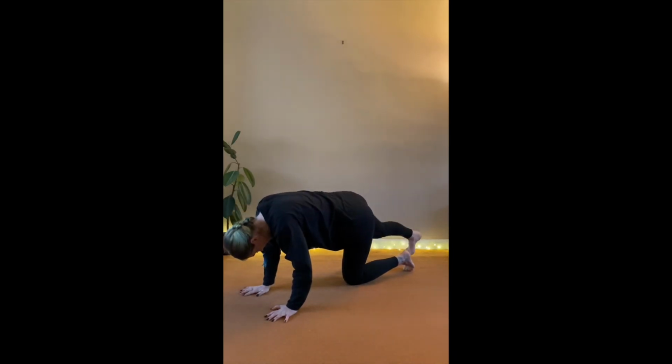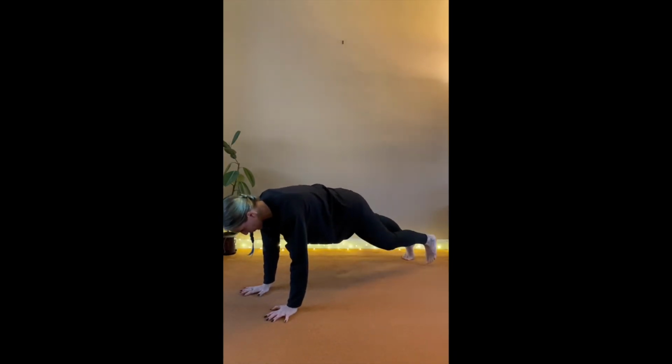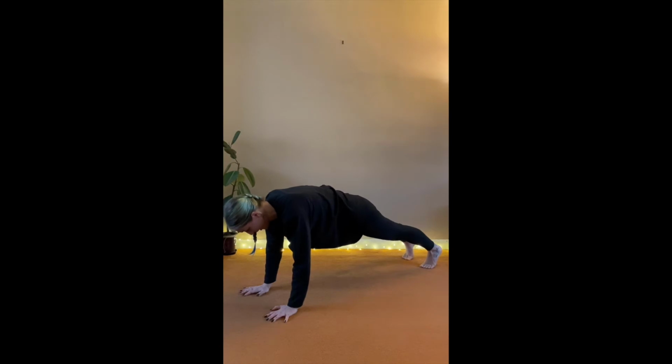We're going to take our feet back. So I'm going to come into that full plank position. We're going to be pushing through the heels. We're keeping the belly button pulled in as well. You want to imagine you've got like a cord around your middle and it's just suspending you in the air. Squeezing your glutes, thinking about pulling your kneecaps up towards your pelvis, so we're keeping those quads engaged. We're still pushing through the wrists, so we're keeping the shoulders engaged too.